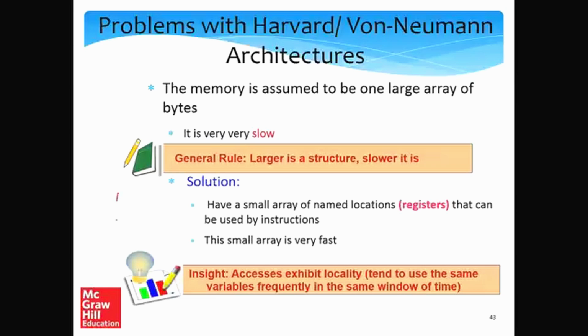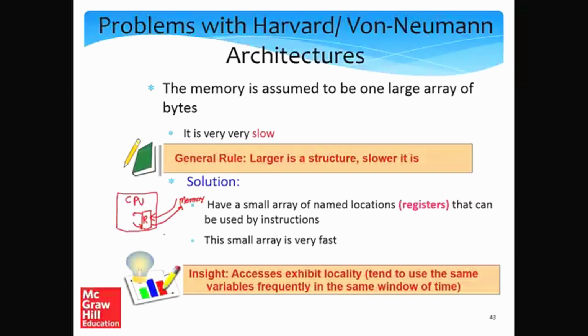So our model of computing would be like this: the CPU will have a small array of registers inside it. Most of the data will be coming from the array of registers, mainly because we tend to use the same data again and again over the same window in time. Whenever data is not there in registers, we can read it from memory, put it in registers, and work on it from registers, because registers are very fast. Once we don't have any more space, we can write it back to memory and then read something else from memory. So memory is large and slow. The set of registers is small and fast.